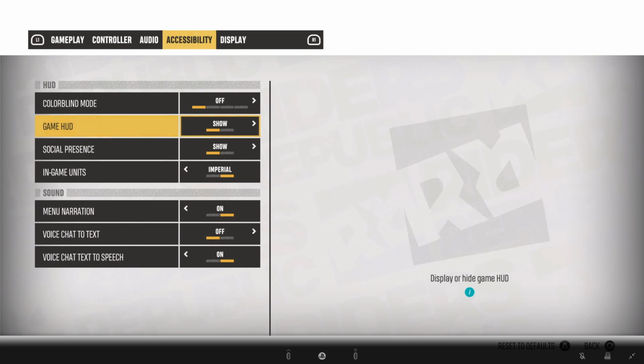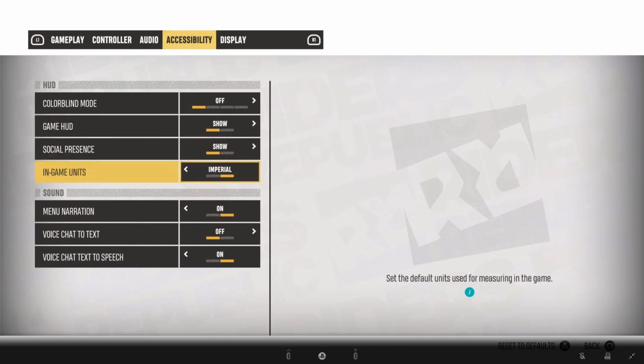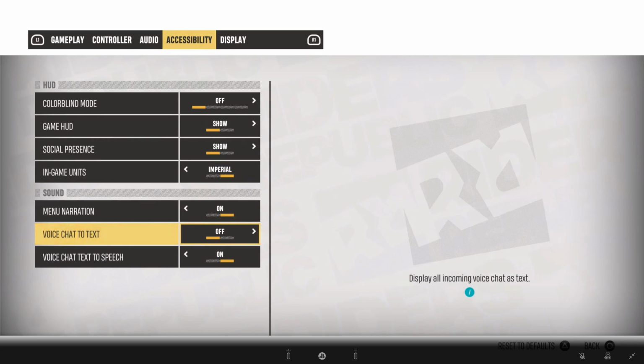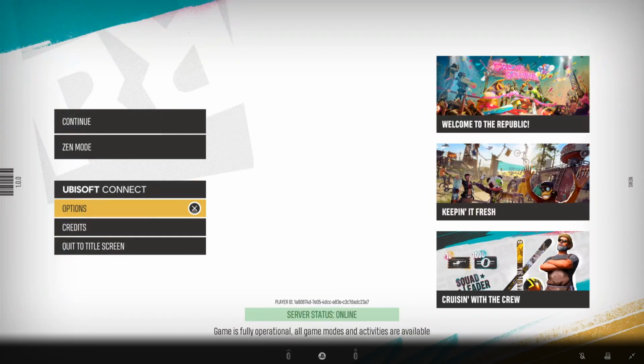Game HUD show, display or hide game HUD. So we got HUD. Social presence show. In-game units, imperial. Okay, imperial units, yep. Menu narration on, enables narration again. Voice chat to text off. Chat text to speech on, enables voice. So there is our accessibility.